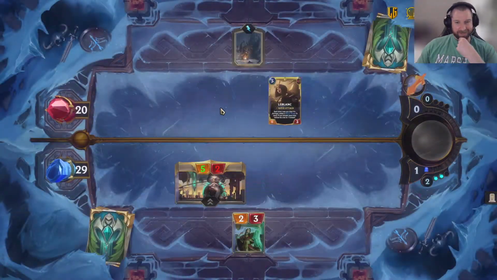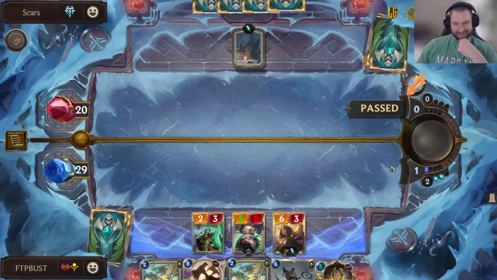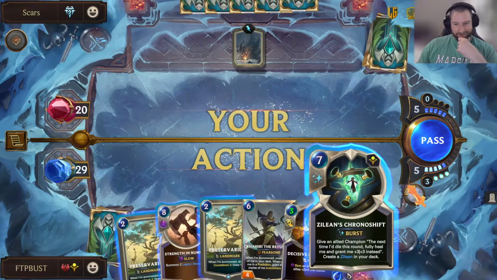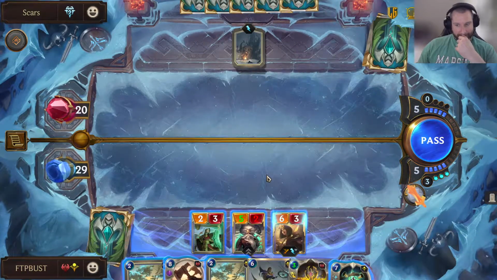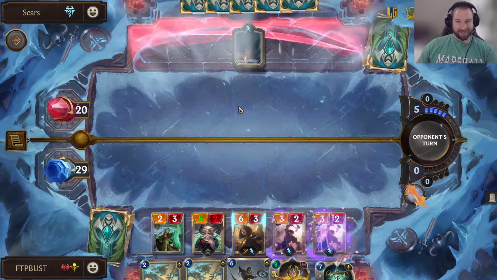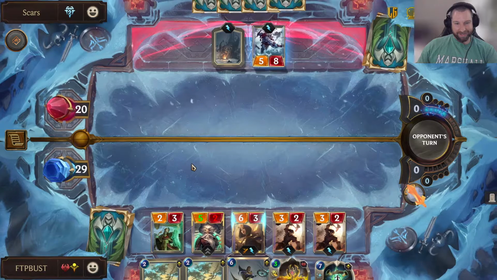All right, well, this game's going to be a joke. We might lose out on our Zilean, but he's certainly put in the work. Oh, we just drew another one. And you have no play? Come on, Scar's deck. Come on. Tarkaz? Okay.